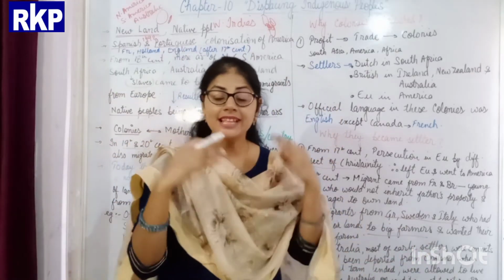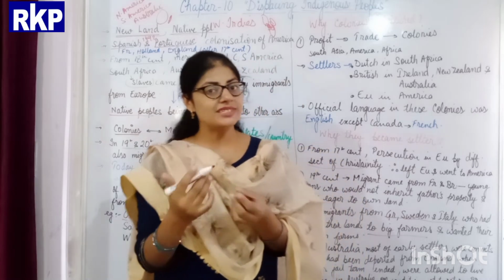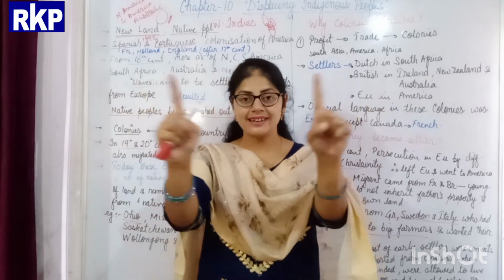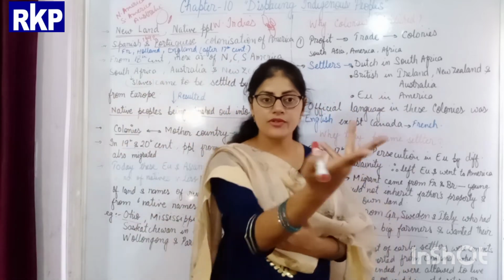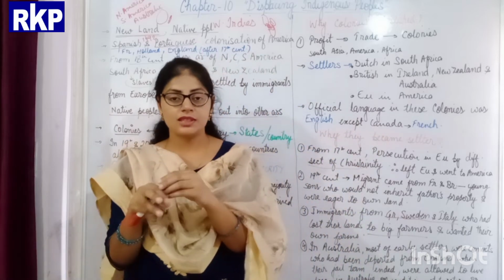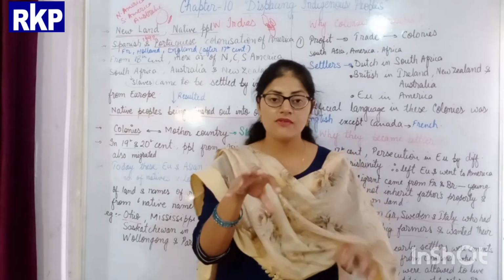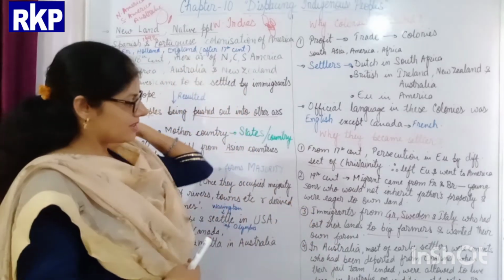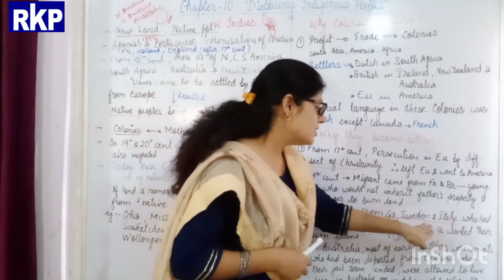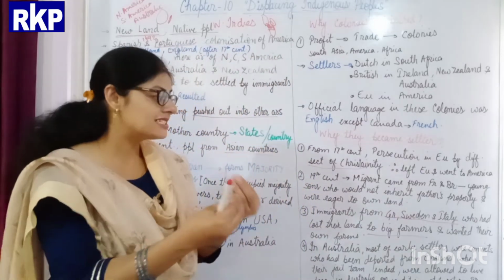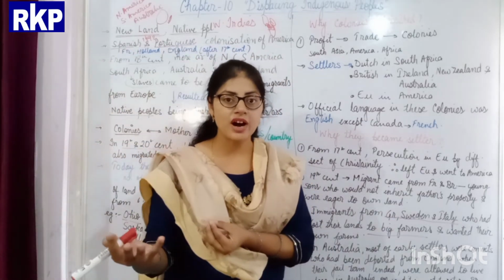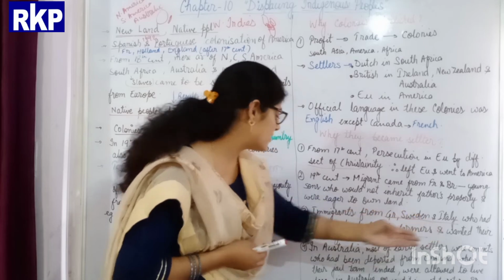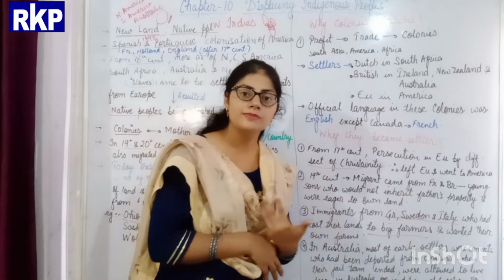You know, in England, the enclosure movement came. And what was that enclosure movement? In the enclosure movement, the big farmers fenced their land, means they made a boundary of their land, and the fields of the small farmers that came in between were overtaken by these big farmers, and the small farmers became landless. So what happened when this thing happened in Germany, Sweden and Italy? These small farmers who lost their land to the big farmers left the country and went to America, and there they wanted their own farm. They could own their own farms, and they settled over there.